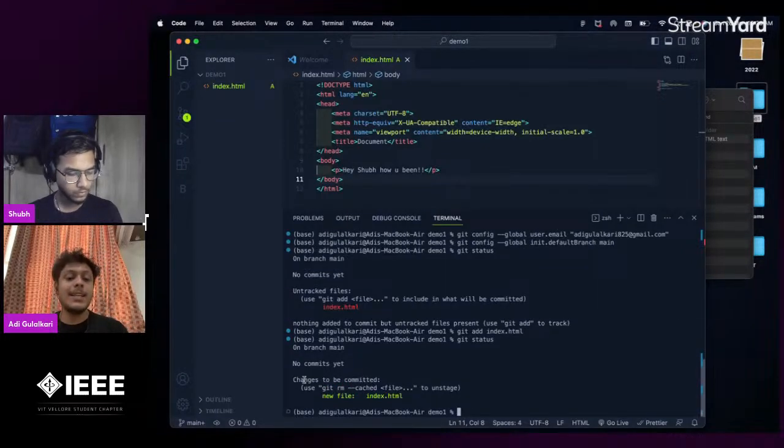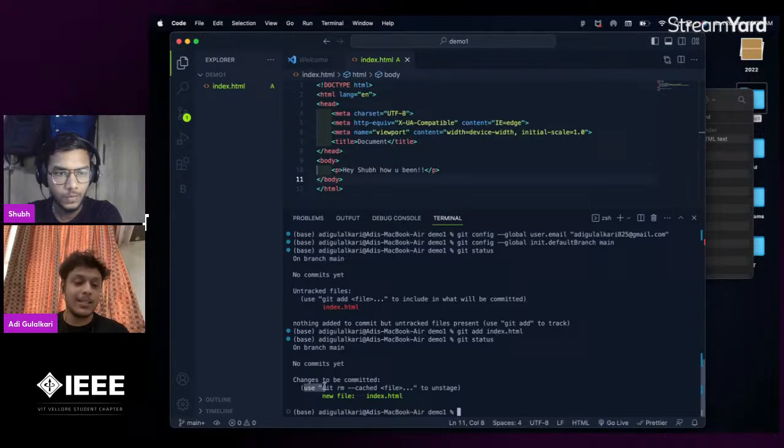Yeah, you can see no commits yet, and changes to be committed is new file index.html. So in the previous and the new format, what's happening is the files were not tracked by Git before, and now they are tracked. That's the only difference. But now, let's say that you made some changes, and now you thought, wait, I don't actually want to track it. So how do you do it?